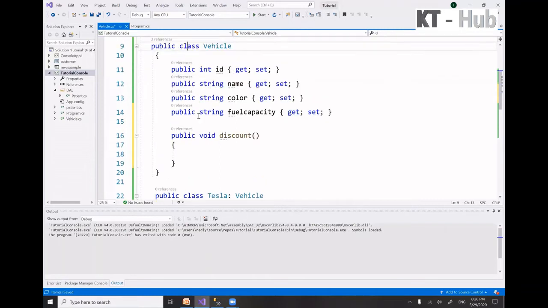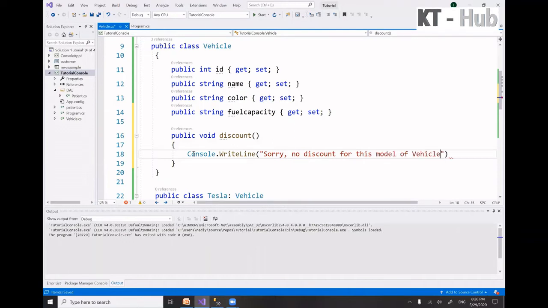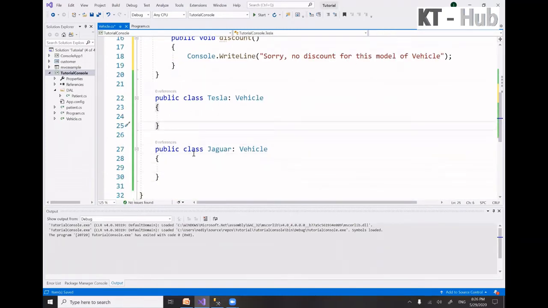Now, let us say this common implementation of discount method will have a console.writeLine: Sorry, no discount for this model of vehicle. That is what by default we're going to put in. And then let's say in case of Tesla alone, there is a discount particular to Tesla. And let us go ahead and put a method here, public void discount.